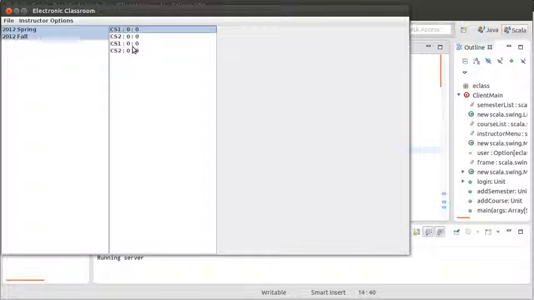So the next question is, what should this look like when we click on a course? And this is a little bit of analysis that we haven't really done yet. We've kind of talked about the fact that something needs to go over here, but we haven't talked in detail about what goes inside of a course. In fact, there's going to be some activities.